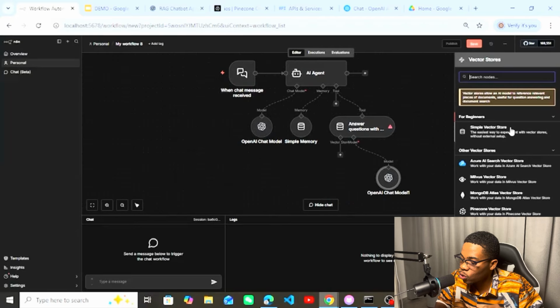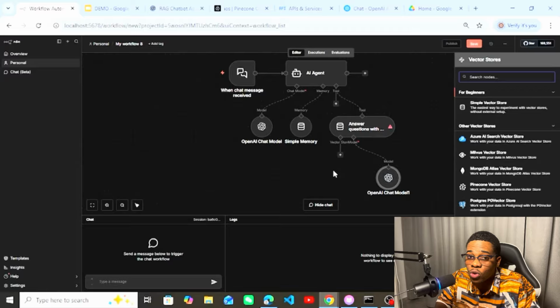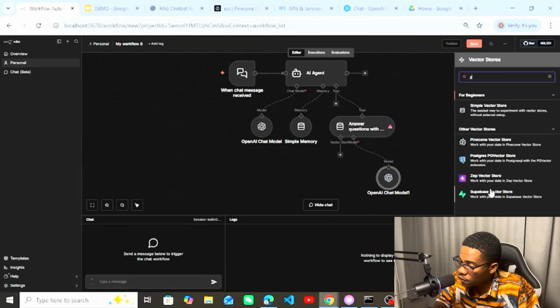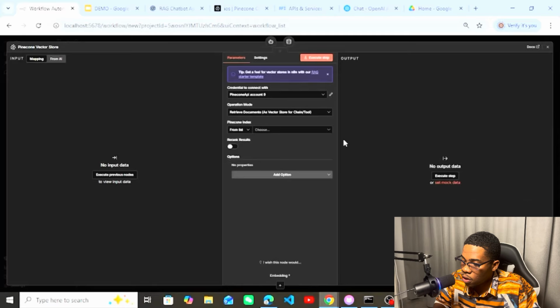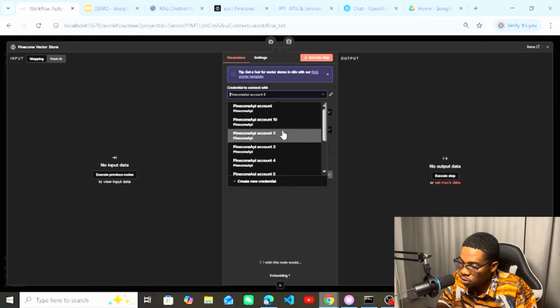You understand? We can't add the vector store directly, so that's why we added the tool first, then we connect the vector store to the tool. We have the Pinecone vector store, and I have my credentials already.